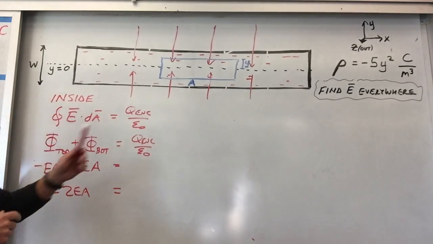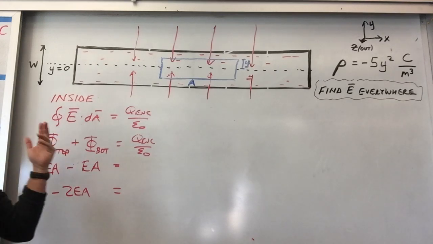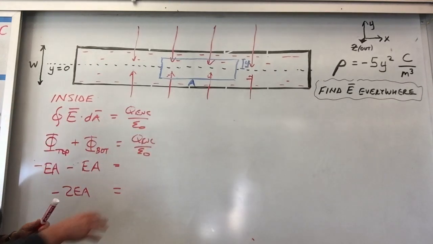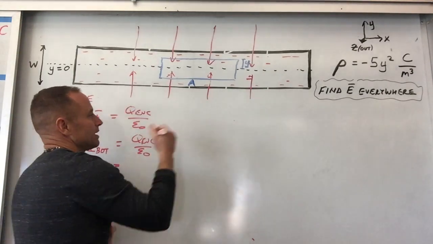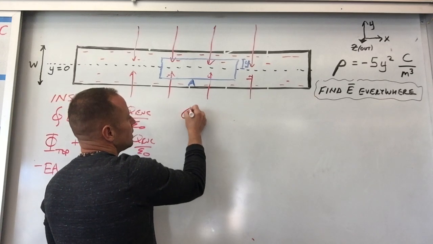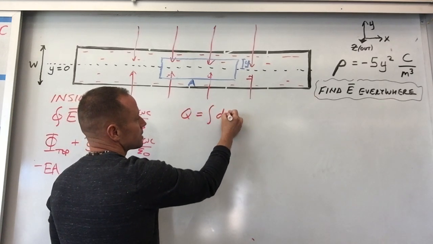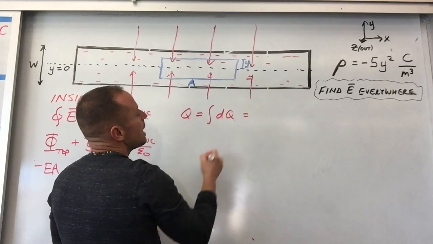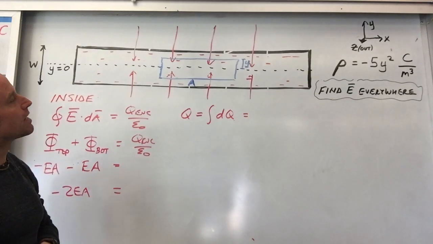And then what we want to do, and this is usually where the labor comes in Gauss's law, is we have to figure out how much charge is inside this thing. So we're going to do a little side project to get the Q enclosed. I usually like to do the work for the Q enclosed off to the side somewhere and then put it back in. So let's work on that. Well, Q is going to be the sum of the little bits of charge. That's always the case. And then you need to figure out how to carve this up to get the little bits of charge that you want to add up.